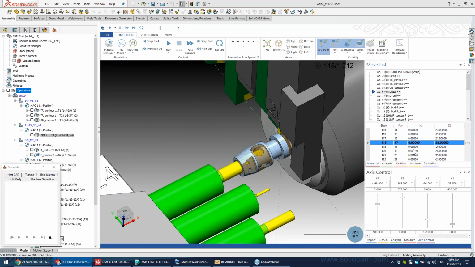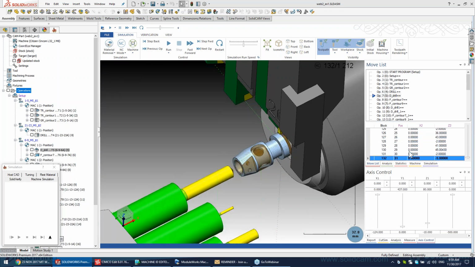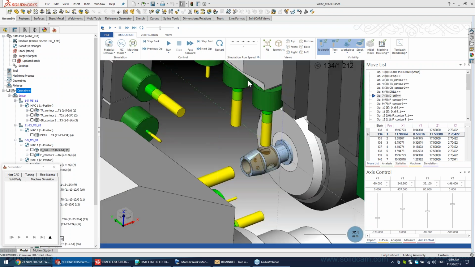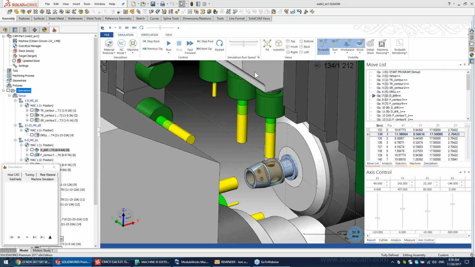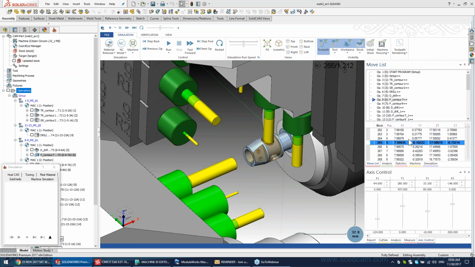Back. And milling with live tool, station 6. Now it's a drill. First we drill, then we are going to have a wrap radial profile.